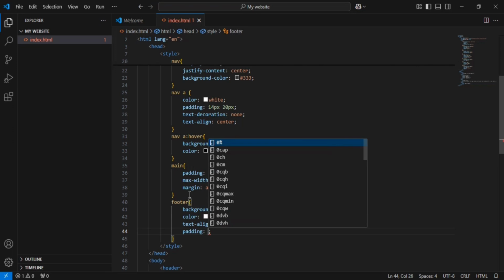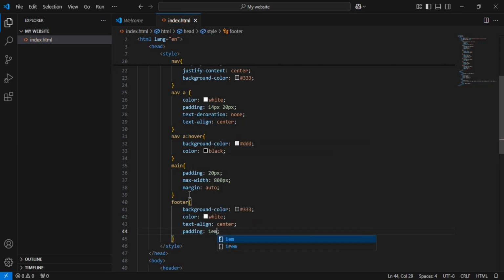Like we did before, we just add it, just like copying and pasting everything.